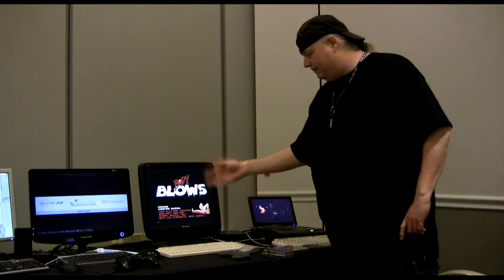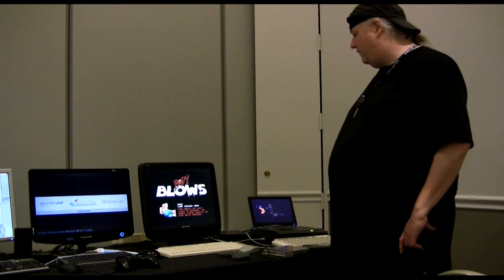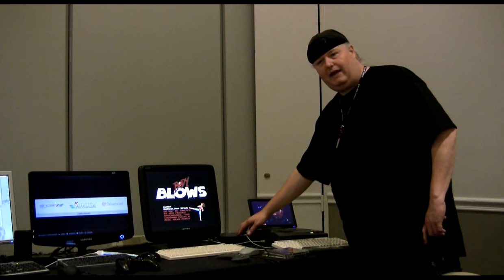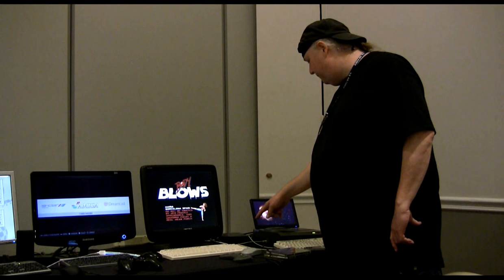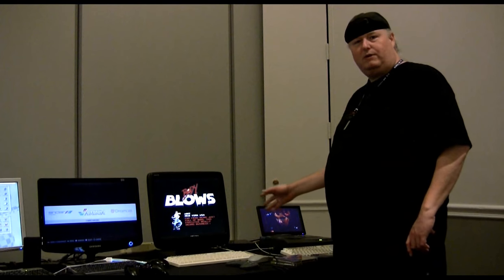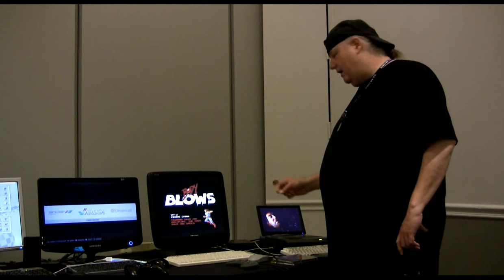I got Ultimate Body Blows running on there. It was one of the fighting games that had come out for the Amiga. I also have it for the CD32 and the CD version, and this one is just a floppy ADF version. This one, I believe, also does HDFs, so you can load the hard drive image and boot up to a Workbench, and have games pre-installed if you want.